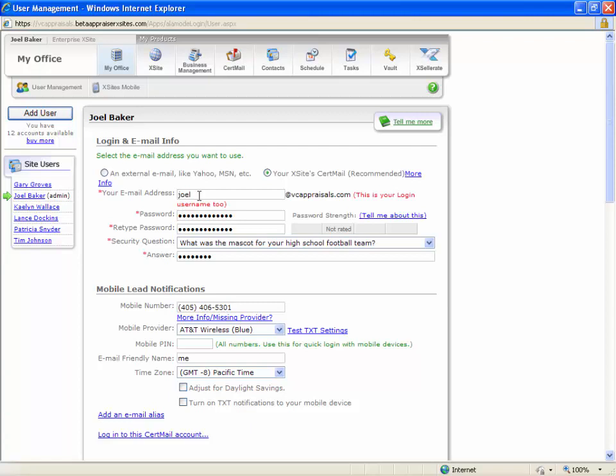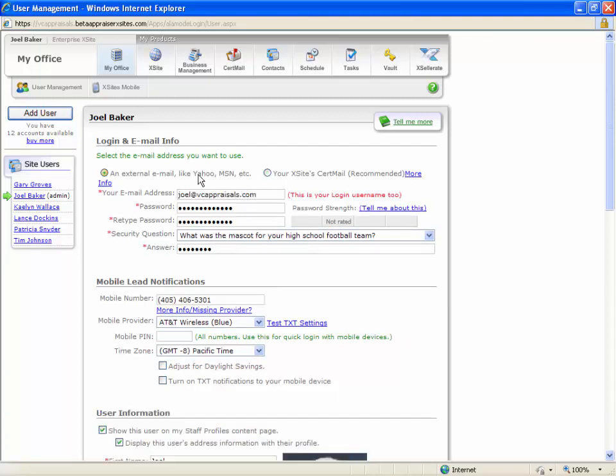Actually makes it a little bit more professional than if I were to use an email like vcappr1976 at yahoo.com, which is what some of you do, or comcast.net, or earthlink.com, or Verizon, or Cox, or SW Bell, or SBC Global, or whatever. There's hundreds of ISP emails that are out there.